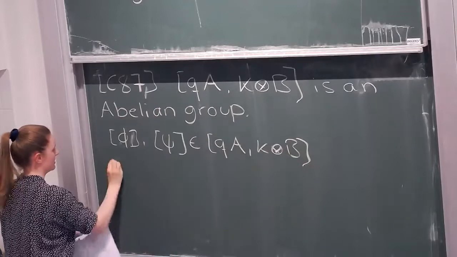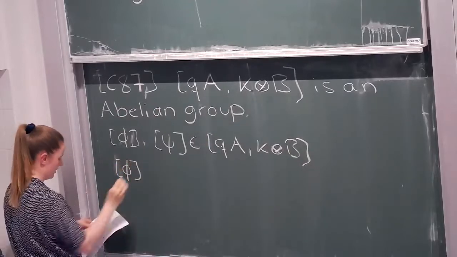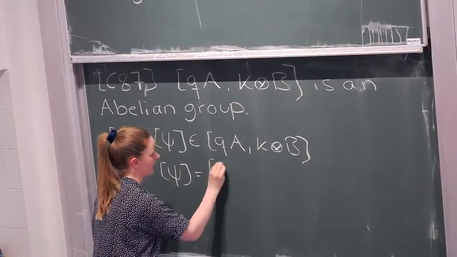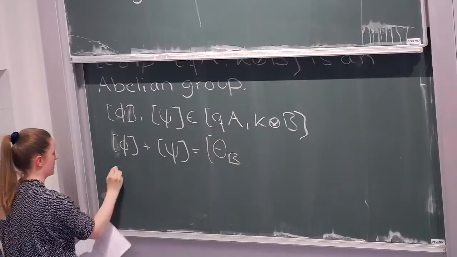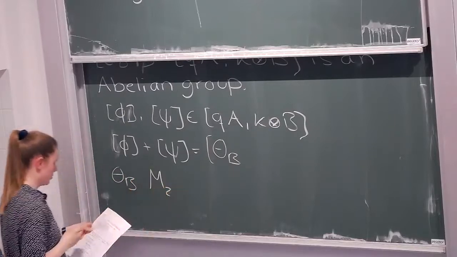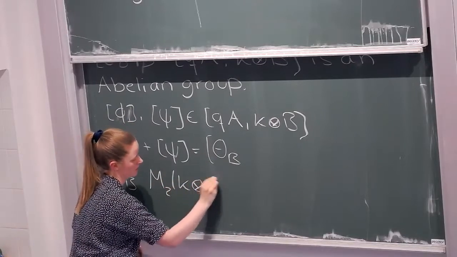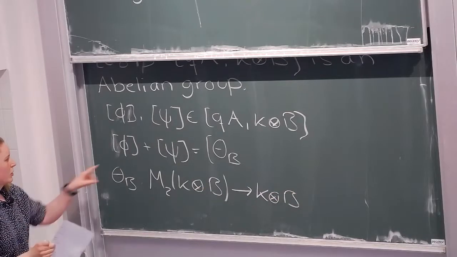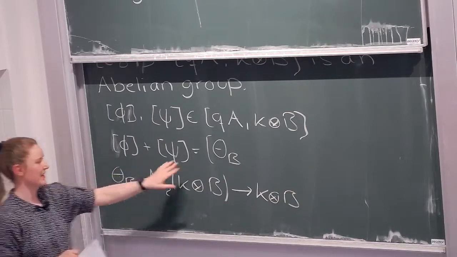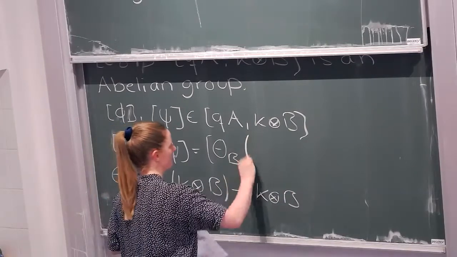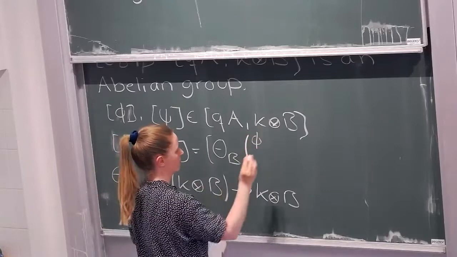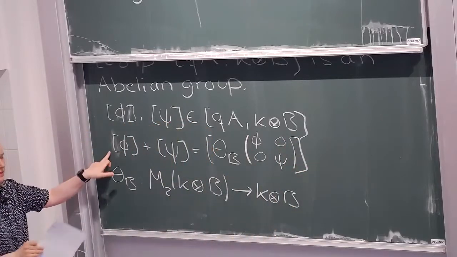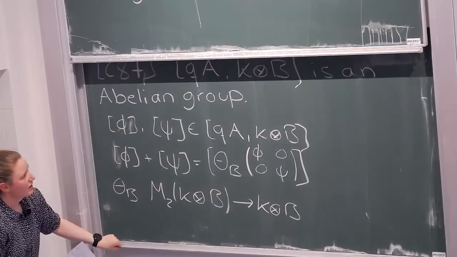inside the group, then addition is defined by taking a map theta B from the 2 times 2 matrices over K tensor B. Because we need a way to add these two, but if we take this map theta B on these matrices, and then we just put these two homomorphisms into a matrix like this, then we define this as the addition.